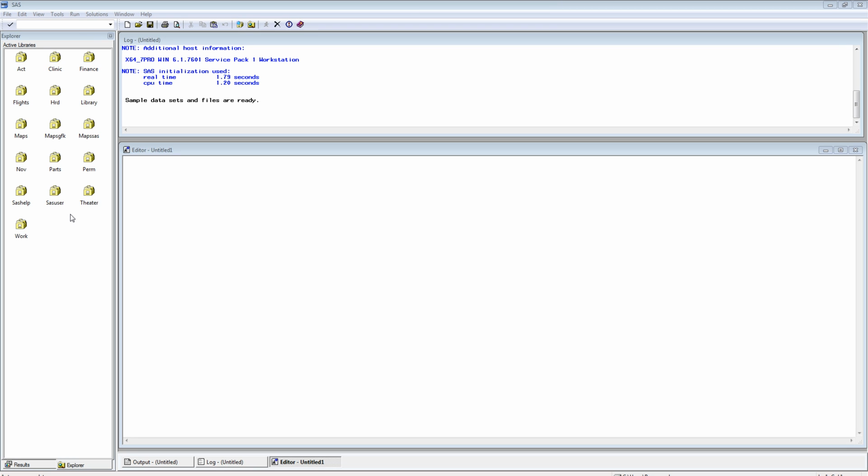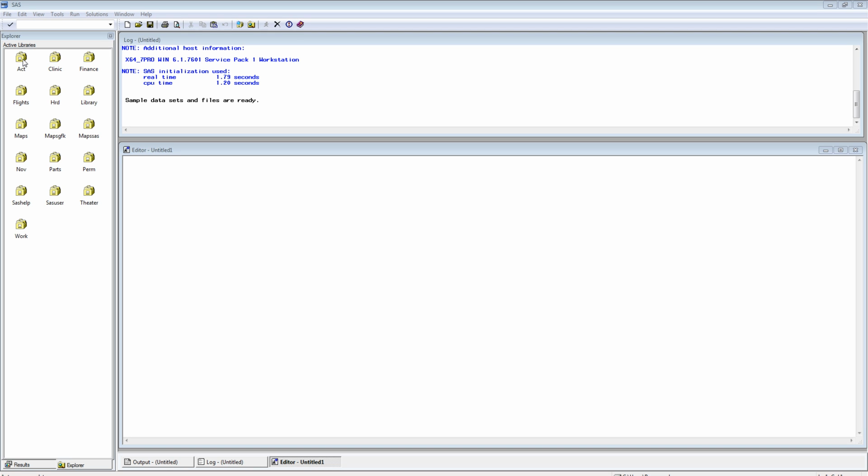So what exactly are these libraries? Libraries are typically known as containers, and over here you would see that all these libraries are typical containers which contain data sets.